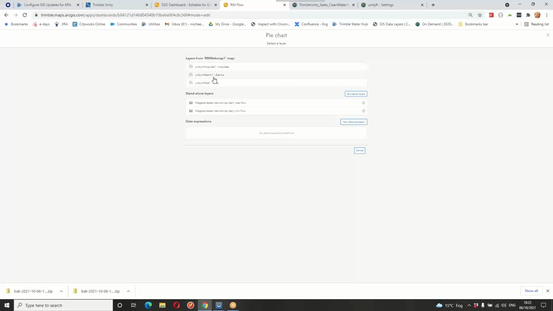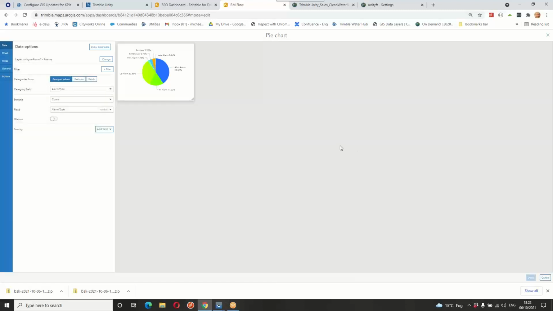So this is my impulses, sites, alarms. And then for those max flows, what I've done here is I've just connected to those related tables that we've populated. And then this data can be used to show that in those diagrams that you have here.